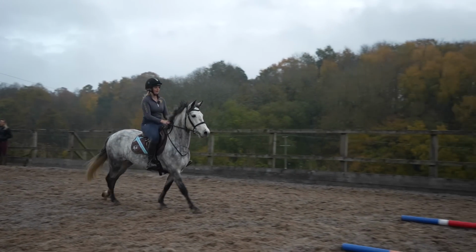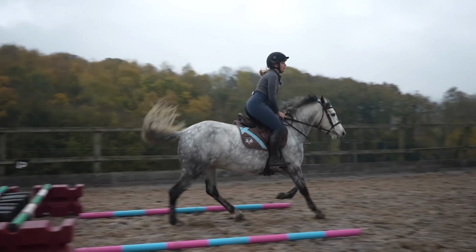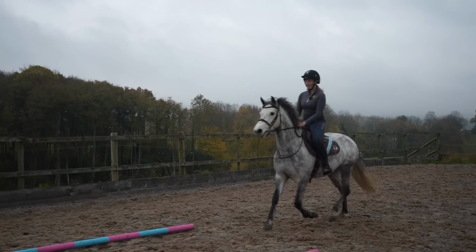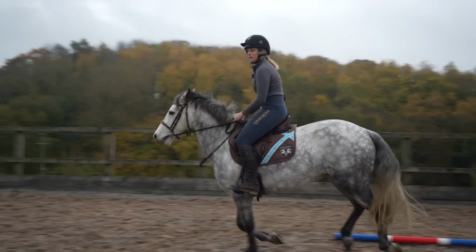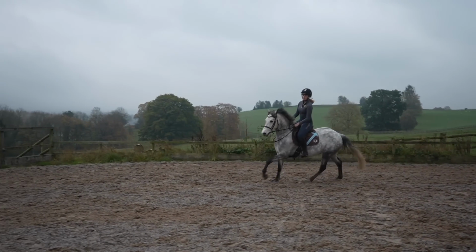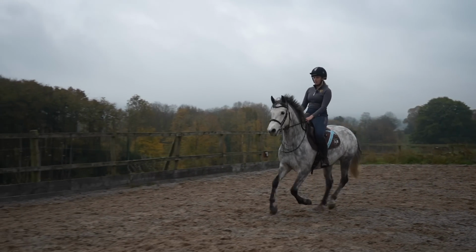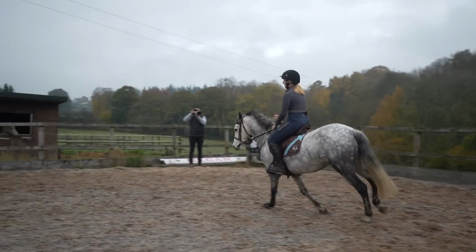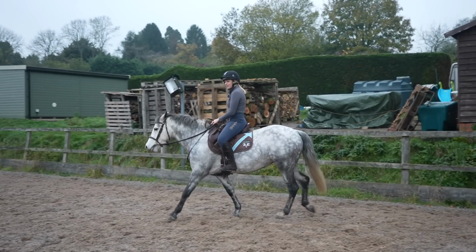So next we go on to exercise 2. Lydia had put blocks under that fence to get the horses looking, and it certainly worked on Dora Bean. Now this exercise is really a progression from the one we have just done, so it's all about trying to meet a fence, keeping our straightness but also keeping that nice balanced rhythmical canter. Again, something that I do quite struggle with.